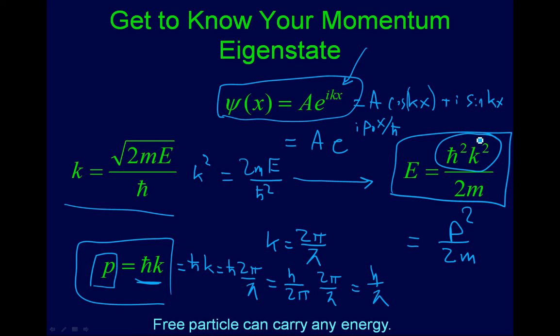Sometimes you'll see books that talk about this function this way. In fact, I think that's the way Moore did it. Sometimes, like Griffiths, will write it in terms of k, but since p and k are only off by a constant, when we talk about k, we're really talking about the momentum. Everything that k does, momentum will do too, and so that's why we talk about this as being the momentum eigenstate.